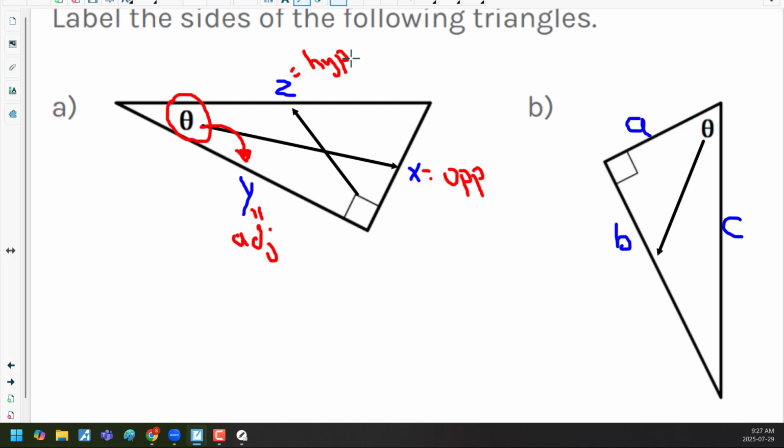That's given, our reference angle, go across, and that side is going to be labeled as our opposite side. The side that is across the 90-degree will be our hypotenuse. And finally, the last side that's remaining is going to be adjacent. And I recommend using 3 letters to label the sides. That's it. So, next question.